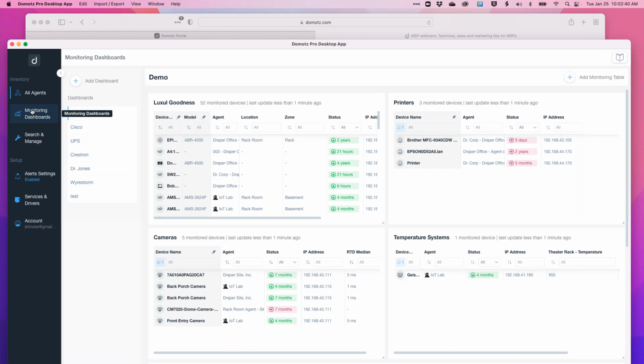I'm excited by it, because it's a very powerful tool in the way you can configure it and show the devices that you care about across all your agents, right? It takes advantage of the multi-tenant aspect of Domotz and allows you to see these different devices. So I'll make that change in the next 201 class.